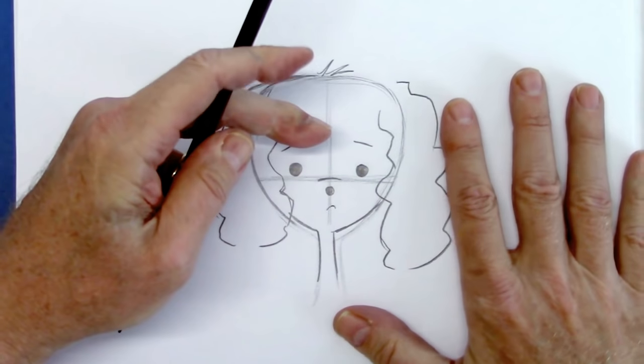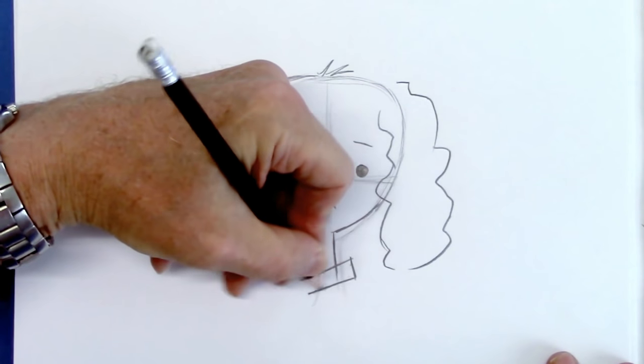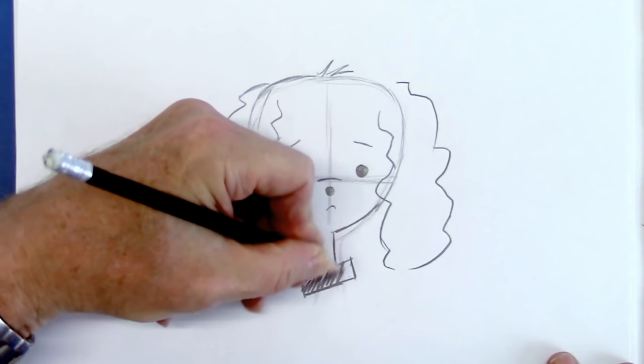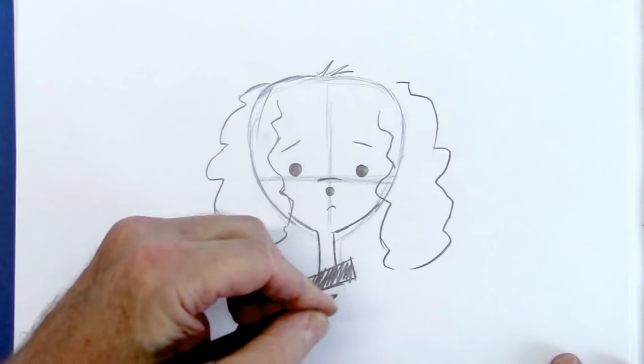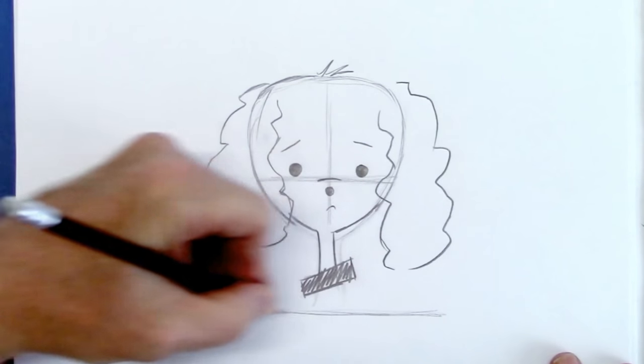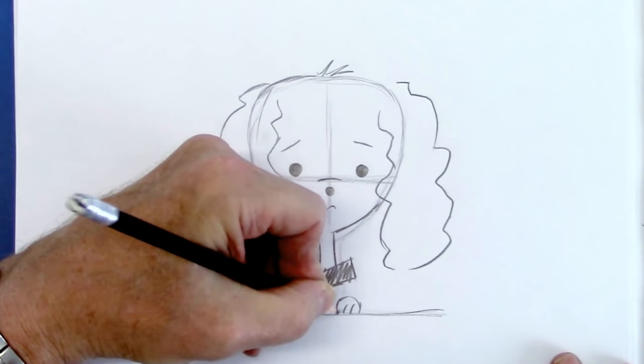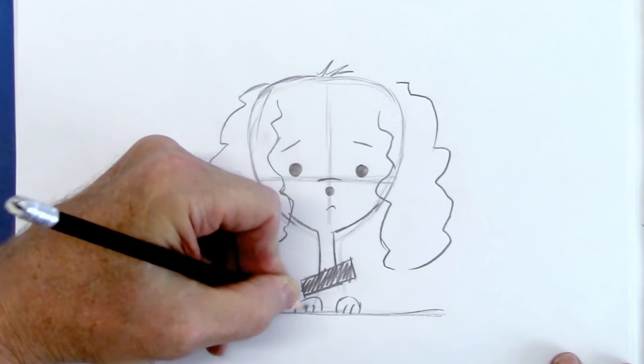I always believe in adjusting as you go along. A little rectangle that you color in or shade in, that's all you need for a collar. Now let's put a little top of a bed here or fence or something. And we'll put one paw here, one paw here.